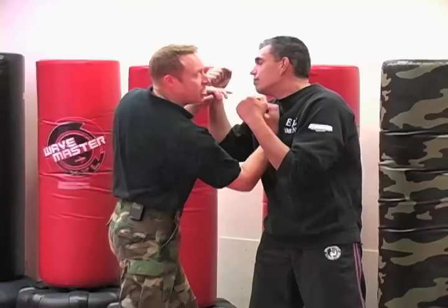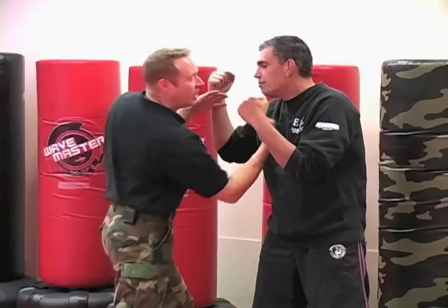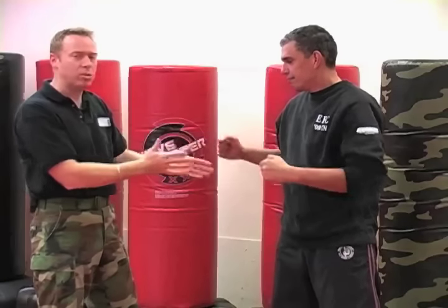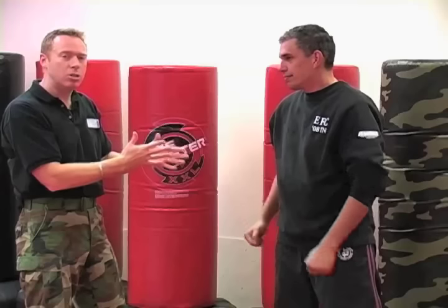You come in like this, it comes up your opponent's center line right underneath their vision, like they don't even see it coming. The other thing is that it does take advantage of the center line. The center line of your body is a really hard place for most people to defend against. They don't defend their center line very well, and it's easy to take advantage of that, especially in a real street fight when you're adrenalized. The hands tend to not focus on coming in the inside, they tend to go to the outside and focus more on striking. So the center line is usually open on your attacker.